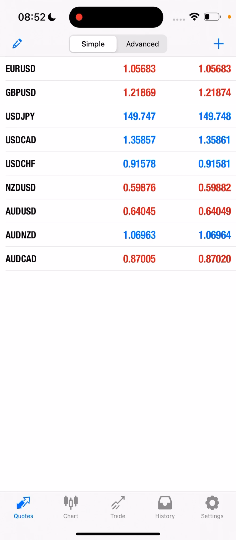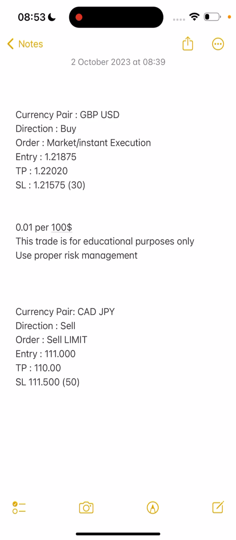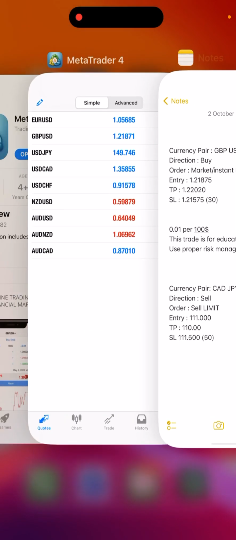Now, what I want to do is give you guys examples of trade ideas or copy and paste signals and the format in which they will come. Now, please don't place these on a live account because this is purely for the purposes of this video. But let's say, for example, you have been given a trade idea that looks similar to what you can see here. So first things first, you've got the currency pair, which is GBP USD.